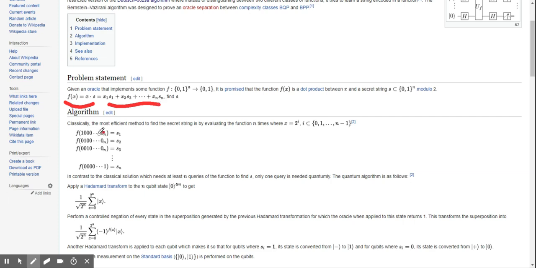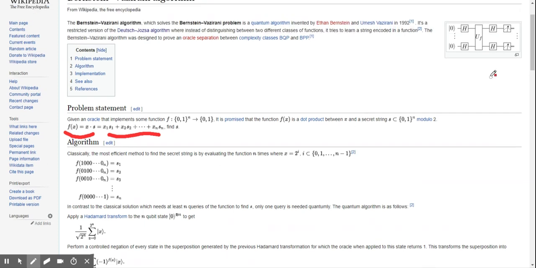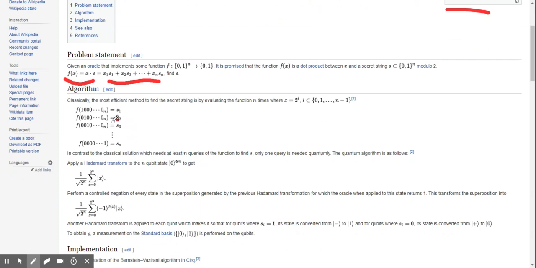Okay, let's see. Classically, the most efficient method to find the secret string is by evaluating the function n times, because the circuit here I see is just apply Hadamard, then build a function, then apply the Hadamard again. So classically, the most efficient method to find the secret string is evaluating the function n times.